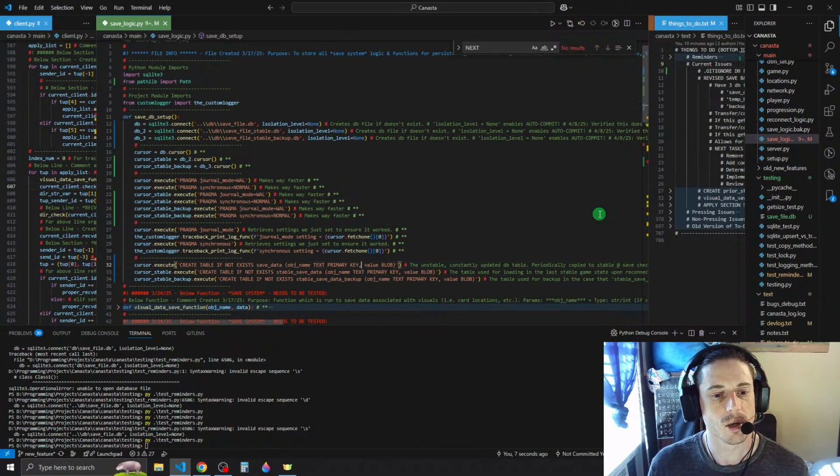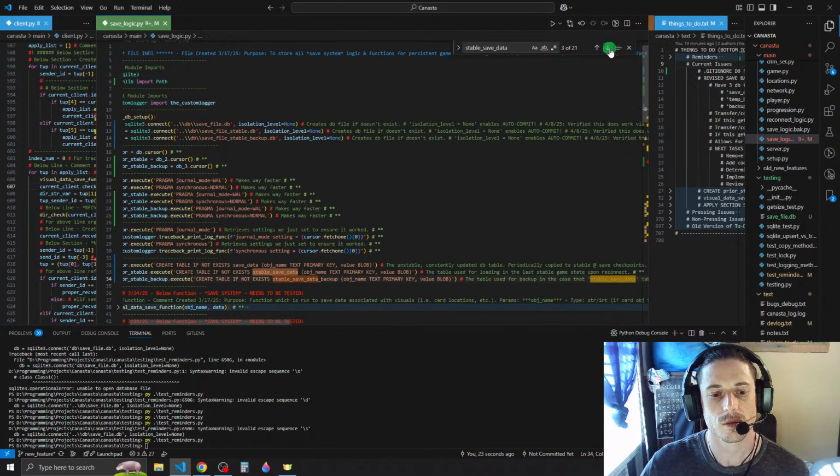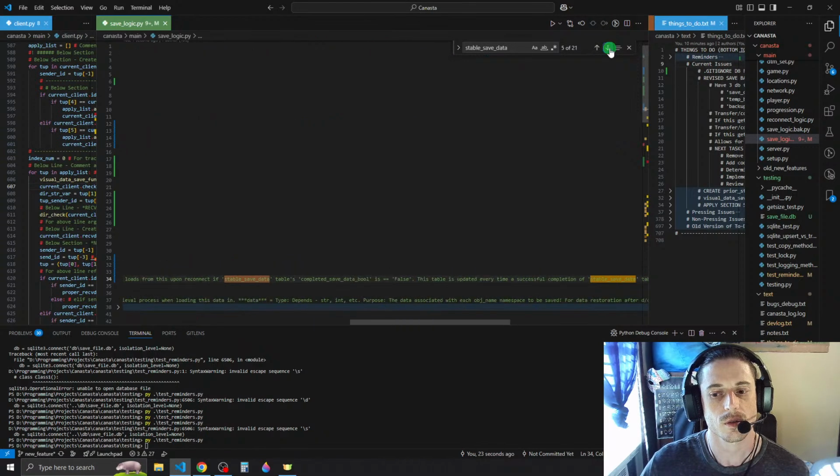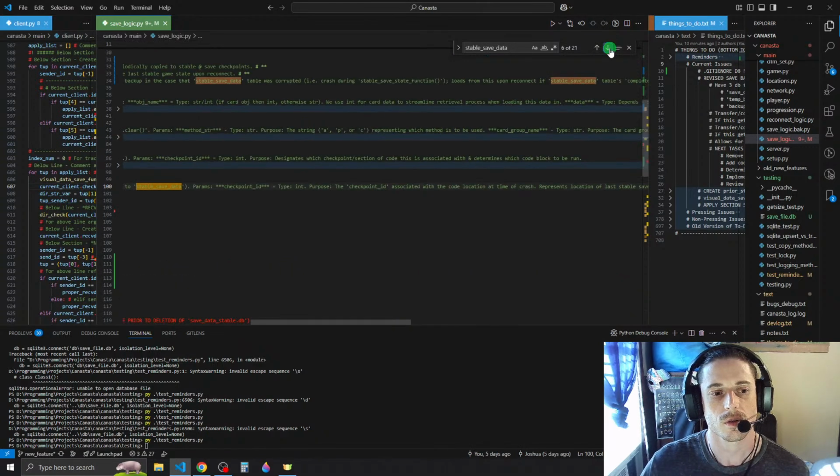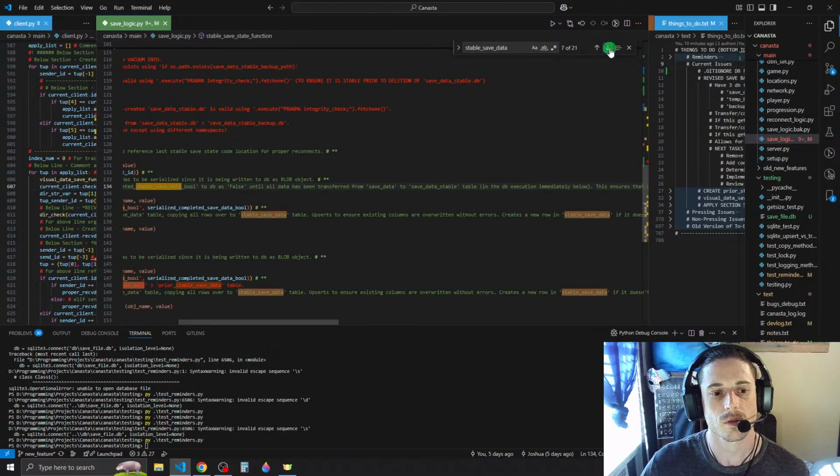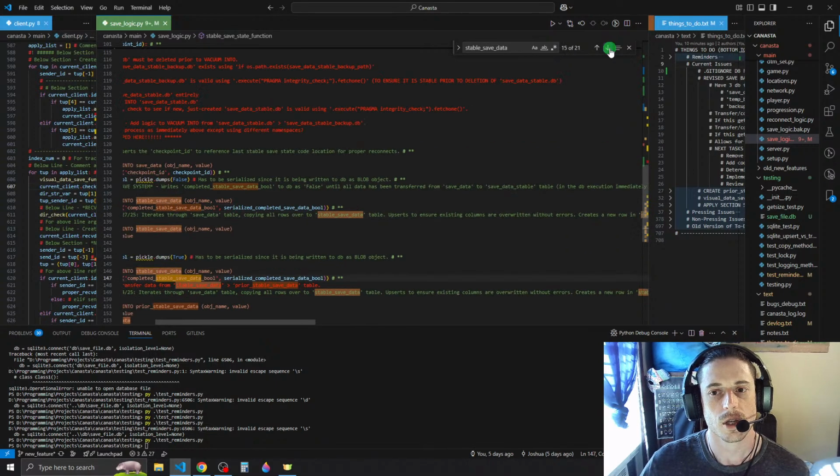Well, this is not in the proper order. This is save data, and then it's stable save data. So it should actually be save data stable. Damn.